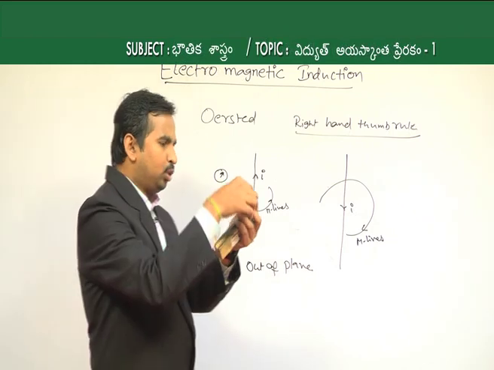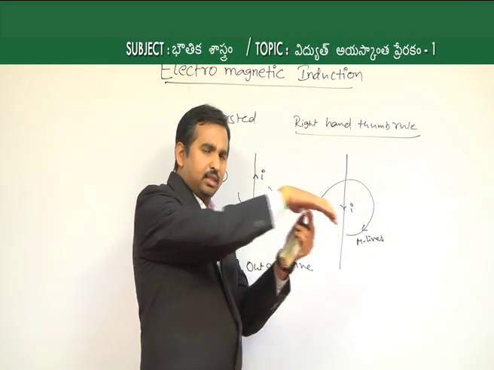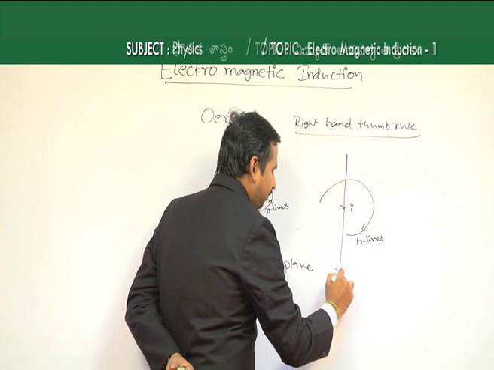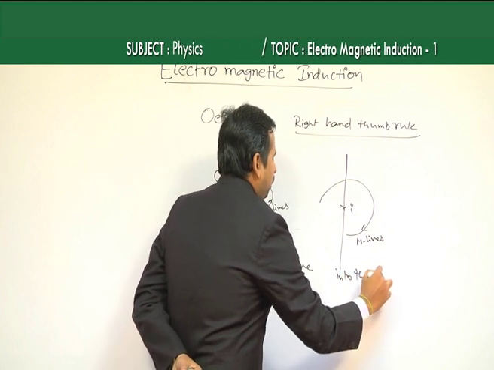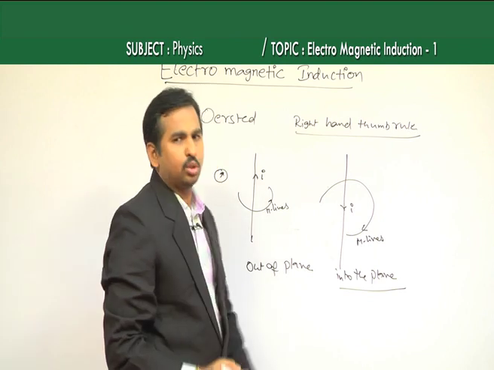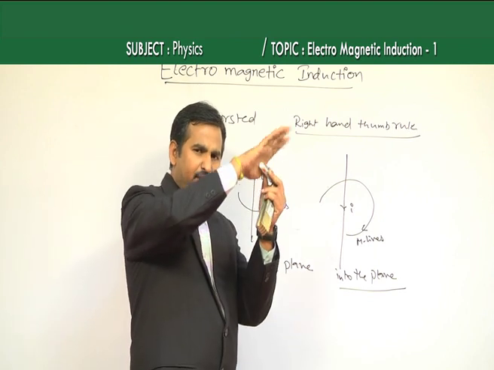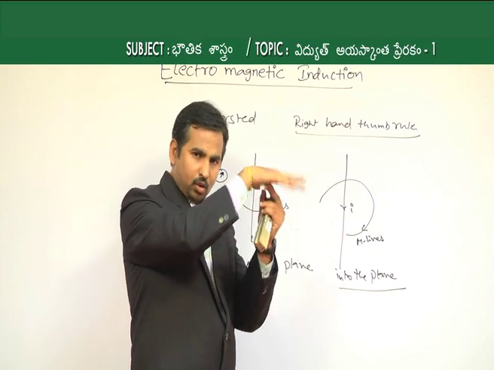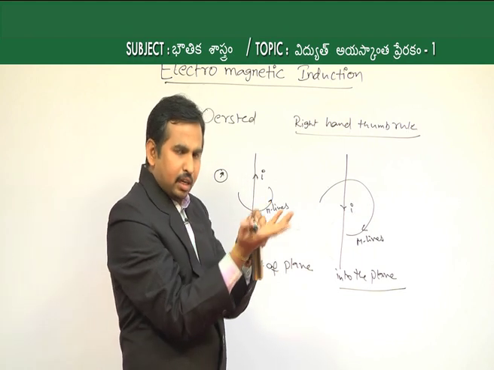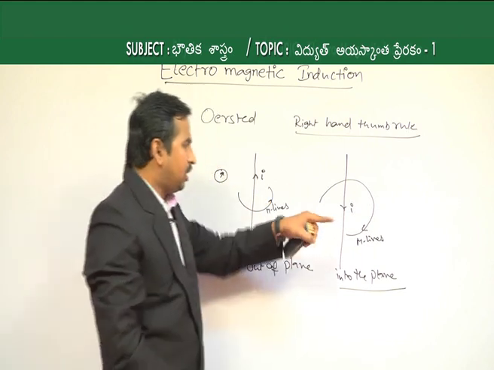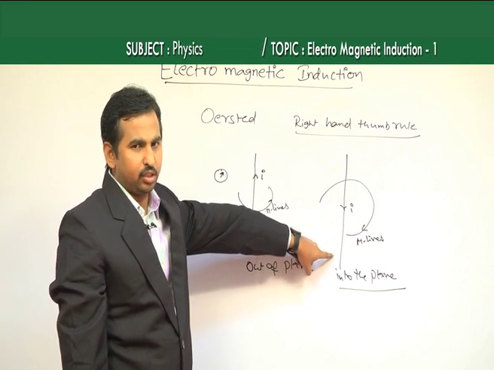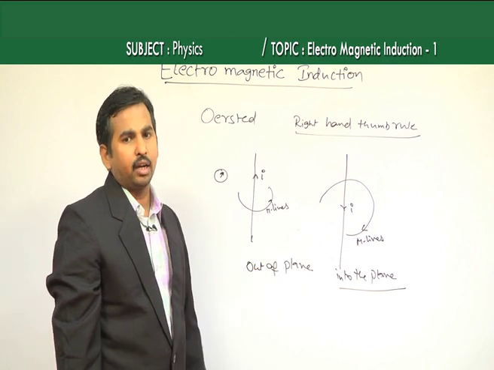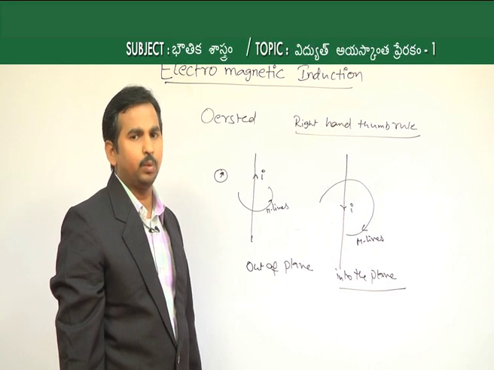But if you are taking into the plane like this, meaning the direction of current is into the plane, then we will get the direction of the current as it is into the plane, curling fingers like this, which is like a clockwise direction, always into the plane clockwise direction and out of the plane anti-clockwise direction. So, like this we can find the magnetic lines of forces direction around the current carrying wire, that is called right hand thumb rule or right hand grip rule.